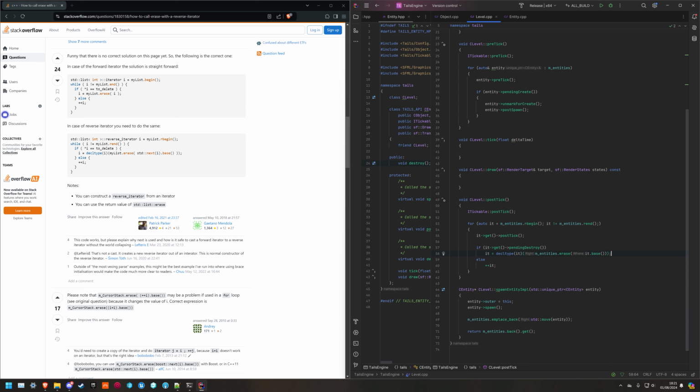It seems very weird. And to also do std::next of it.base, the next one. Now, I don't know if this actually works. I don't really care at the moment. I'm just going to leave it as it is and test it later.